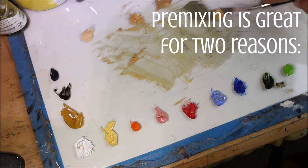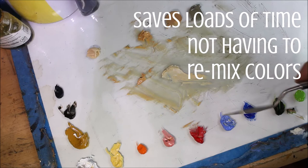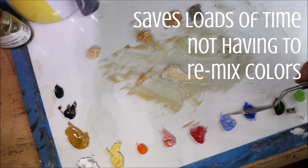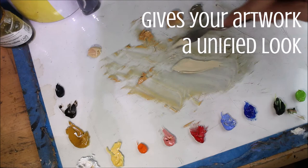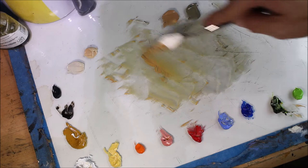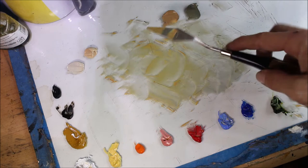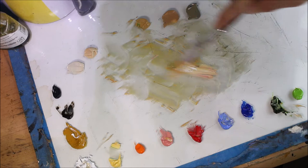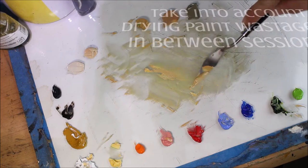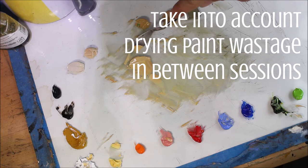This is great for two reasons. For one, it really helps you on your time later on — if you're not having to continually mix the same thing over and over again, it's going to save you some time. For two, it's going to give your painting a very unified look. It can be very difficult to precisely match a paint you've already created, and you'll spend a lot of time trying to make it work. Sometimes the face will look different than the chest, or one arm will look different than the other, because even though it's a very minuscule difference, when the painting is dry and you look at it as a whole, you can really see different colors used for highlights or lowlights. Unintended color variation can almost ruin a painting. And lastly, when thinking about my proportions, I try to imagine how many sessions it's going to take me to paint that specific piece of the painting.